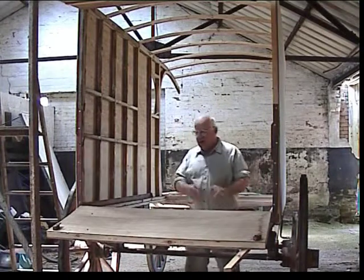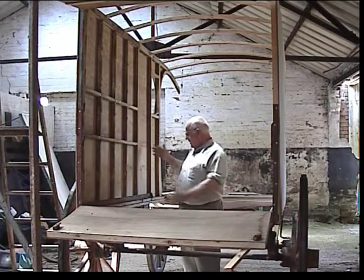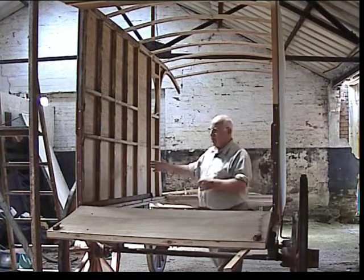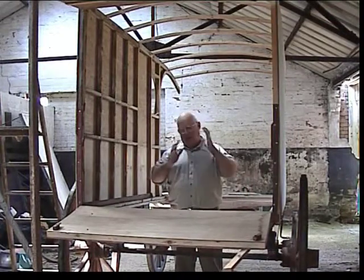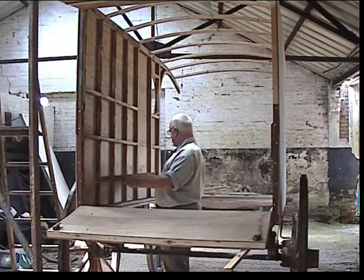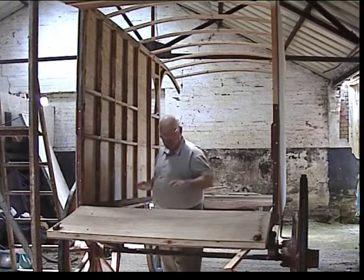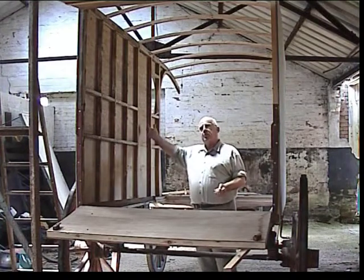Just to explain the interior: that's cut out and the external door put on there. There's a locker that comes halfway across the cart and that is for confectionery. The rest of the area is divided down the centre with a pillar that's detachable so you can remove it to clean the vehicle. In each side of that you've got a steel rail at intervals — as in a modern vehicle — at intervals that the trays can be pushed into. So, if you can imagine: the floor in, the centre partition which is detachable, and a confectionery box coming through that side.